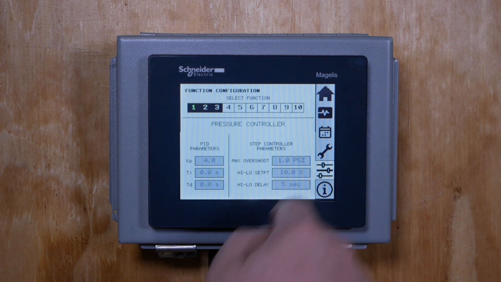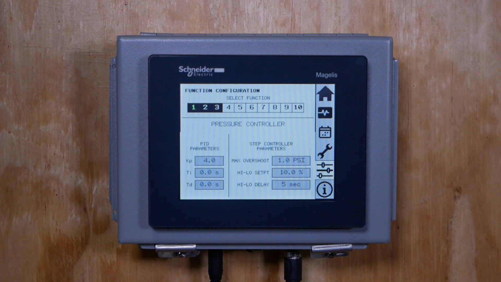The configuration menu is used to access advanced function controls. These parameters can be used to fine-tune the steam generator to your specific application. For most applications, we recommend using the factory settings.